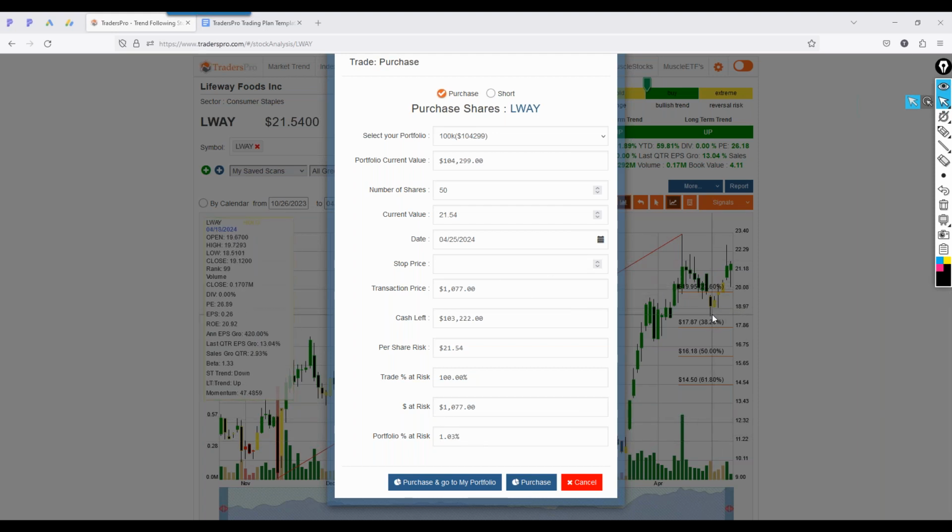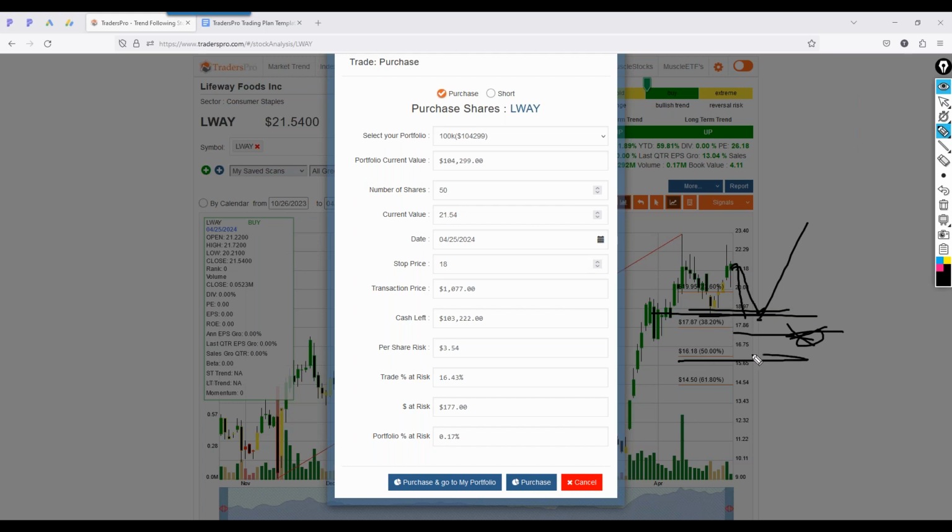Now that stop, we want to have it wide enough that it allows for the volatility, but close enough that we're not in a loser for very long. If we set it at 18, in this case, it shouldn't get back here. If it does, we've had a lot of scenarios where they come back, touch this area, stop us out, and then move higher. Those are frustrating, but I have to manage my risk. I have to follow those rules. If that keeps happening, change your rule a little bit, or change your allocation.